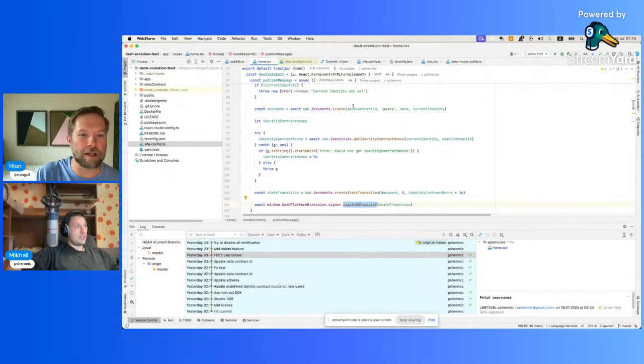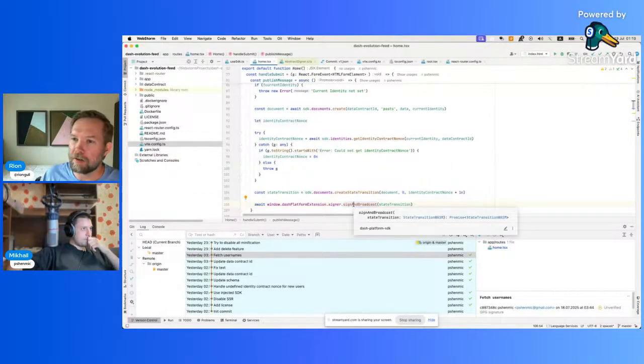So that line right there, await window.dashPlatformExtension.signer, is the only tricky part that an application developer who's not really familiar with Web3 would have to learn as a new thing.